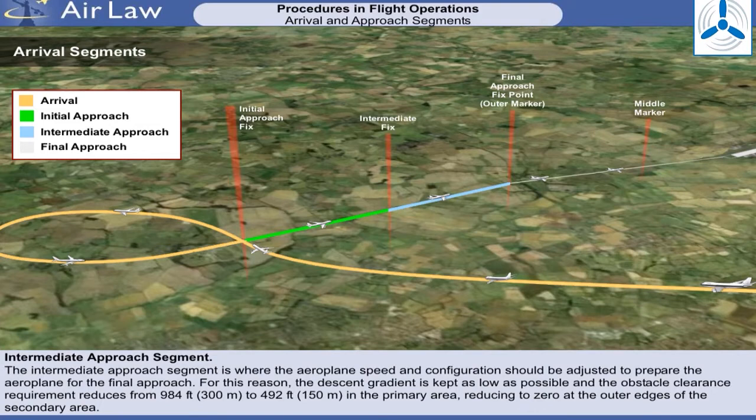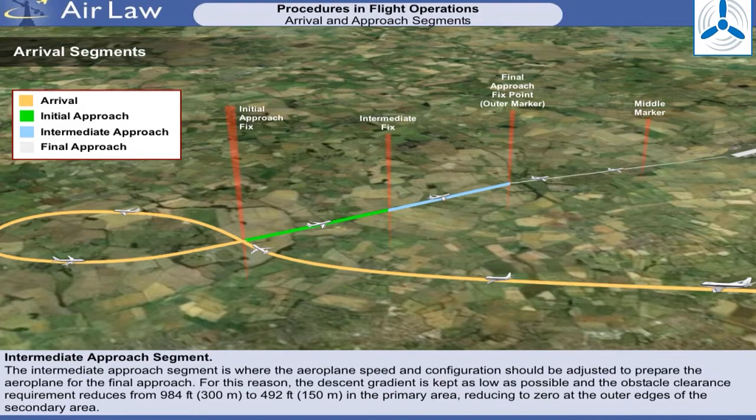If there is no FAF, this leg is considered to be the final approach segment, and 90 metres of obstruction clearance must be guaranteed as the aircraft descends to MDA or H, which we will look at in more detail later on. For a precision approach, the intermediate approach segment will allow descent to an altitude such that the glide path can be intercepted from below. This avoids any false glide path problem.